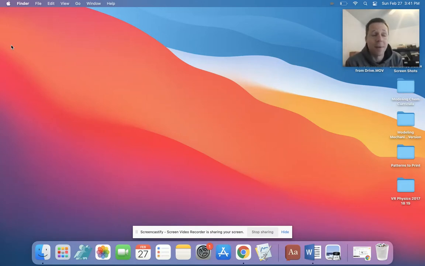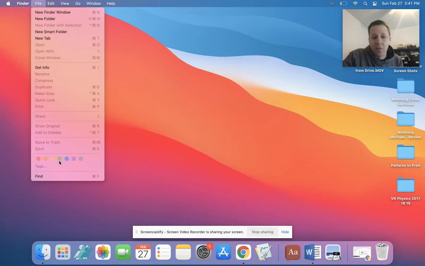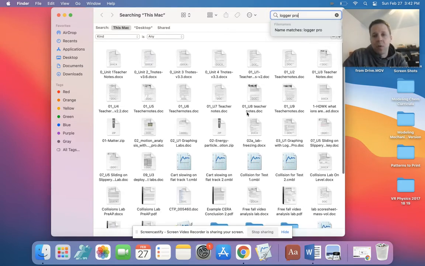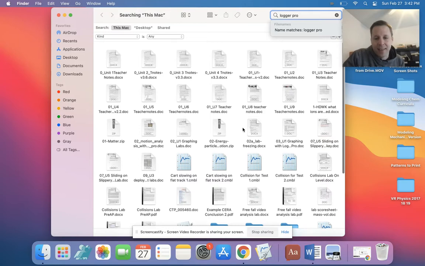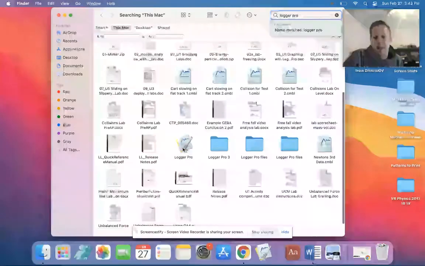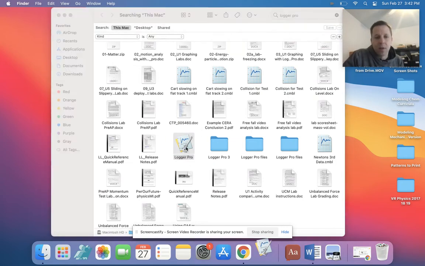I'm going to do my best to quickly go through the steps for video analysis with a software called Logger Pro. So first thing, if you're using a Mac, you need to find Logger Pro and probably use the Finder tool. You can do that by clicking on the desktop and clicking up here where it says File and then Find. You can also use Command F on a Mac. And I'm going to search for Logger Pro. I've got a whole bunch of files with that in somewhere inside it, but you're looking for the one that has the graph paper with the yellow behind it, and then the tool. Double click.